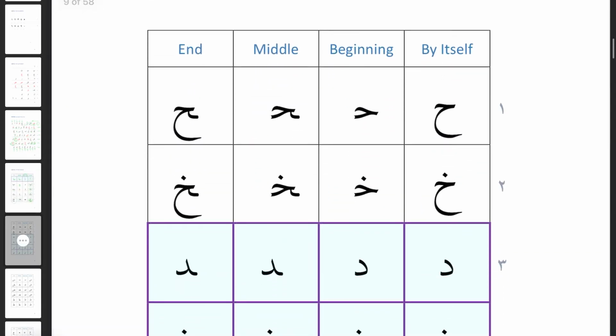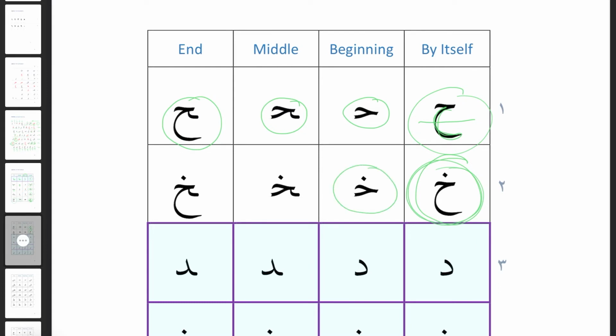Then ha and ha and ha, because they are the same shape, pretty much the same thing is going to happen here. The big open ha mouth, you take off the bottom half and you get left with just the top head of the ha at the beginning, in the middle, and then at the end you bring back the full shape. And the same thing happens here for the ha. At the beginning you keep the head with the dot at the top where it should be, and then in the middle and at the end.